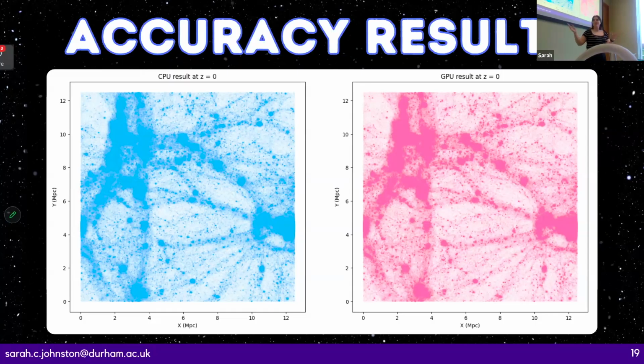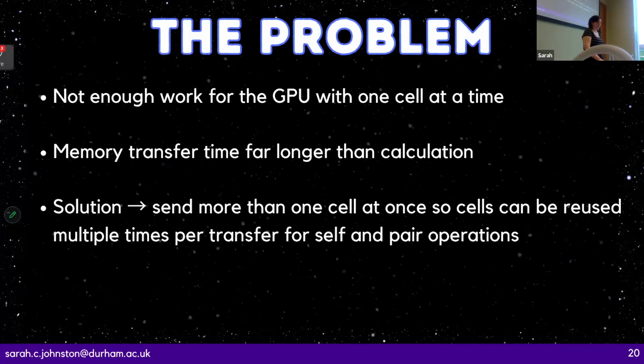But then, obviously, as soon as we had something that was working, it was then, okay, now we need to get it working well. We need to make it go better. Like, what can we do to actually make this worth it on the GPU? And the problem that we were facing is that there actually wasn't enough work for the GPU to be doing just by sending it one cell at a time. So even if a cell has lots and lots of particles in it, because we have to do a memory transfer onto the GPU to its own memory, we do a host to device transfer, then we can perform our calculation, and then we have a device to host transfer at the end. If we have lots and lots of data to move into our memory that we need for the calculations, the memory transfer time can take way longer than the actual calculation does if the calculation is relatively short.